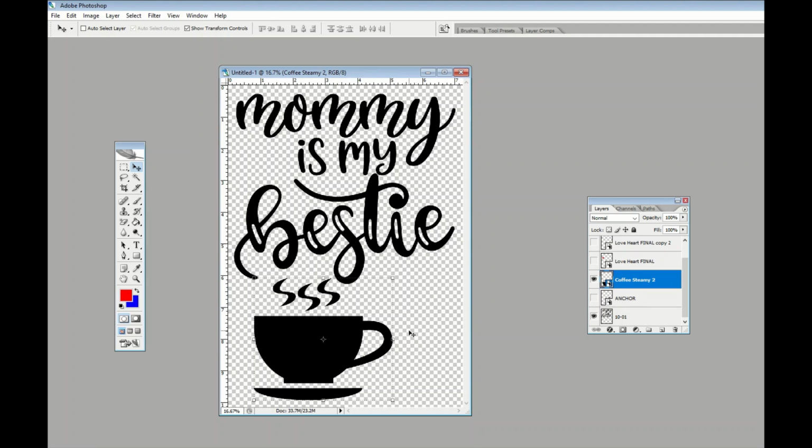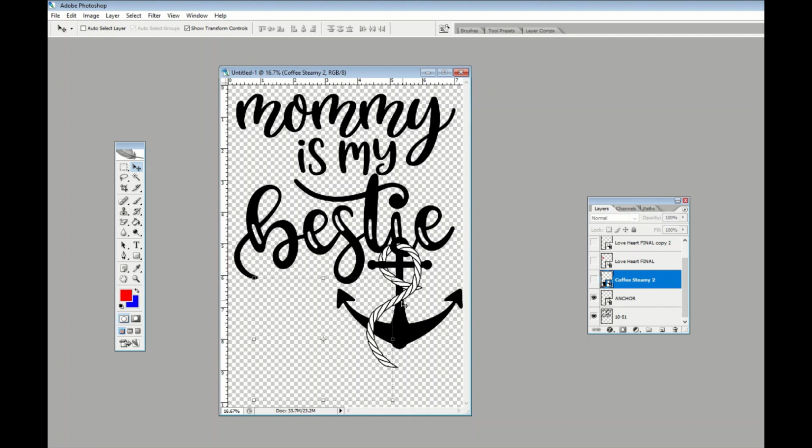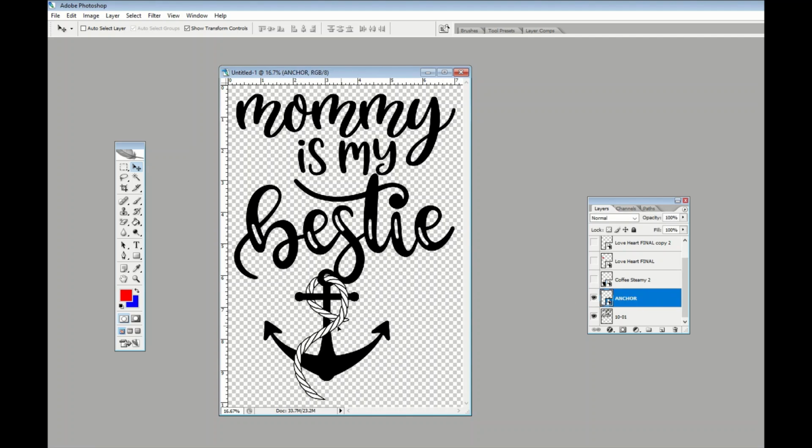It could be tea, it could be hot chocolate. You could have a soccer ball on here, for example. Maybe they go sailing, and now you've got this design sitting on a t-shirt. And it's like, wow, I go sailing with my son. That's a t-shirt that I really need, right? So there's different things. When I see this text, I immediately think of about 100 different things: soccer balls, sailing, hiking. It could be anything, right? Any activity that the mom and the kid spend together. So it doesn't just need to be hearts.